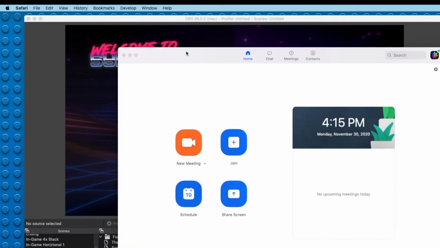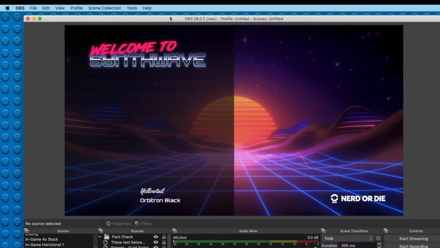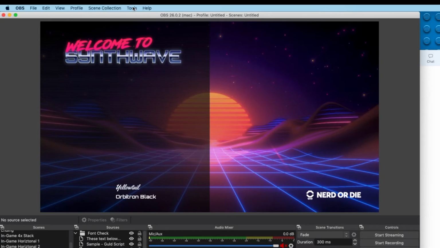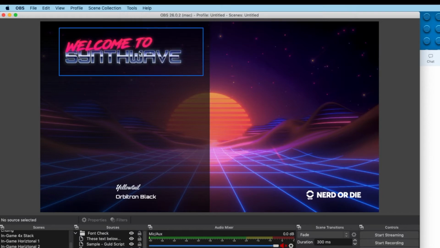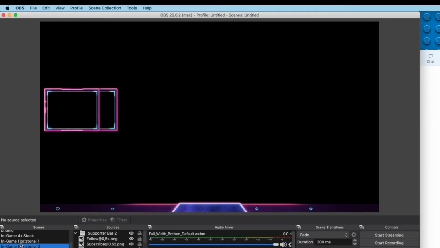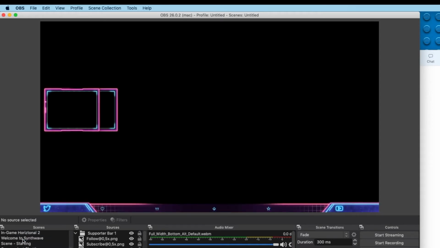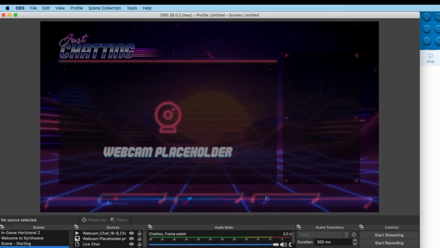So the first thing you do is, go another way here, you would go into OBS and go to Tools and go to Start Virtual Camera. So now that's virtual. So that's running, and you've got all those things going on here, with these being some of the overlays I've purchased. Black Friday, awesome. So I can get all this here.